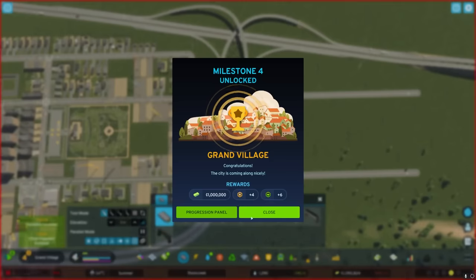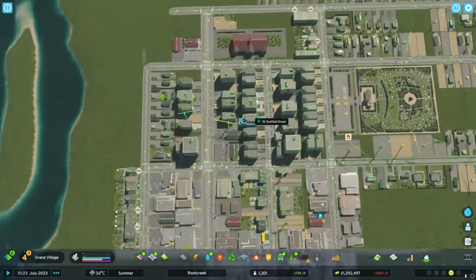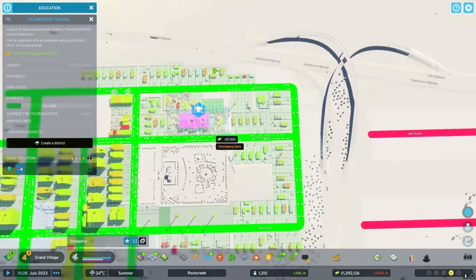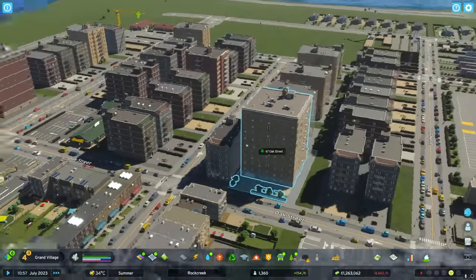But we just hit our next milestone, which means we get a little more cash, more expansion points, and more development points to spend on different things that we can unlock. Now I'm going to use that signature building to be a cornerstone for some of our downtown area here. So I'm going to actually move our school away from this area. We're going to probably place it in some of the newer expansion areas once we get there. And I'm going to use that signature building here in downtown to be an integral part of what we're developing.